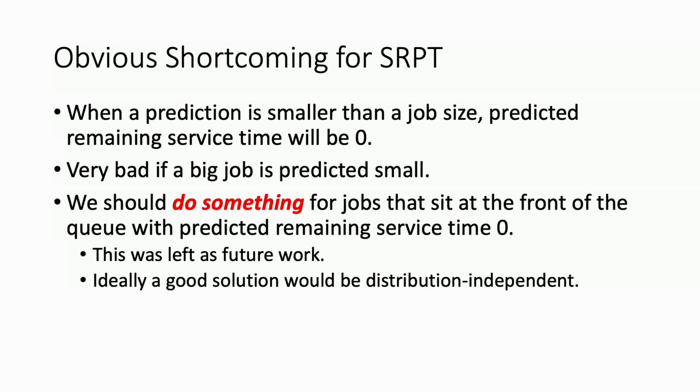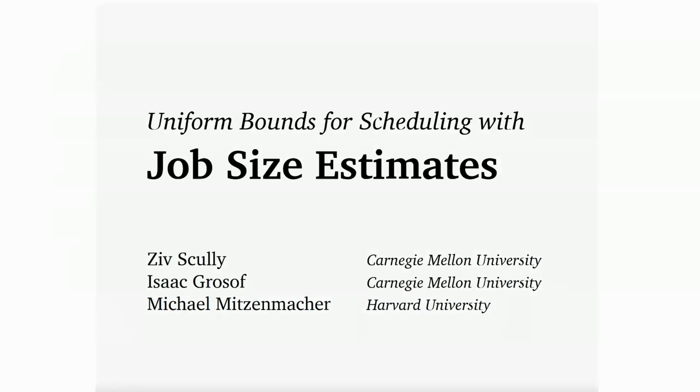But I'd like to do something good and clean and distribution independent, not like, well, if you know the distribution, you magically decide to do these sorts of things. And I didn't know how to do it until I managed to work with some graduate students. Actually, Ziv just graduated and will be a FODSI postdoc here next year. Isaac is going to graduate and hopefully also will be a FODSI postdoc if we can get him. And so I'll talk about how we deal with that problem. Maybe that'll be our starting point after the break.